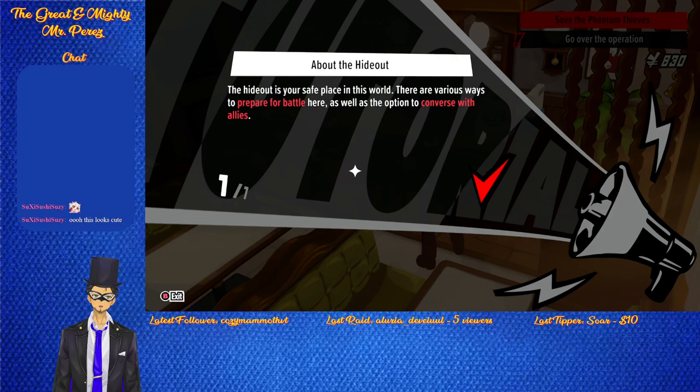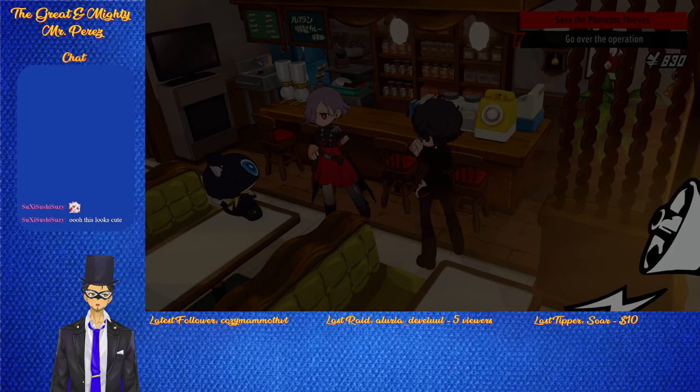The hideout is your safe place in this world. There are various ways to prepare for battle here, as well as the option to converse with allies. Save. Autosave is enabled.